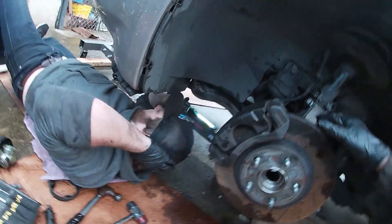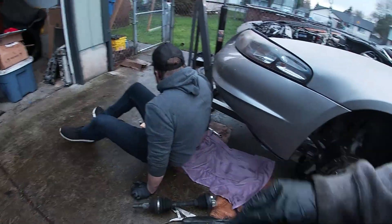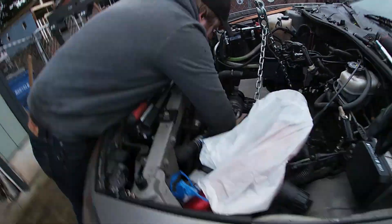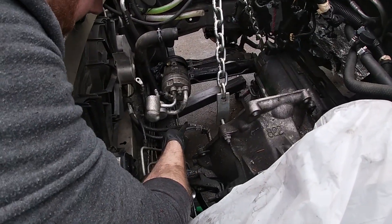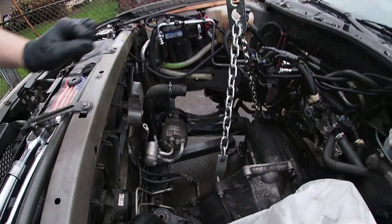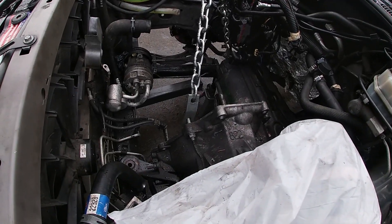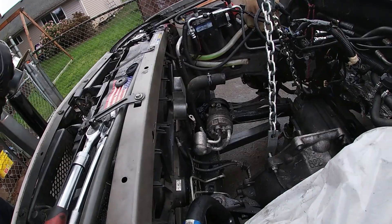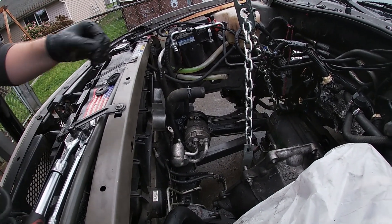Where's the angle grinder? Is it still out? We don't need an angle grinder — you're just going to cut the rubber? That's pretty tough rubber, so maybe we do need the angle grinder. Just cut it. I can't deal with that. This is my most hated way of doing stuff — cutting things out and then having to buy new stuff to replace it. But eventually enough new stuff and it will all come out like it's new, because we're having to replace everything.